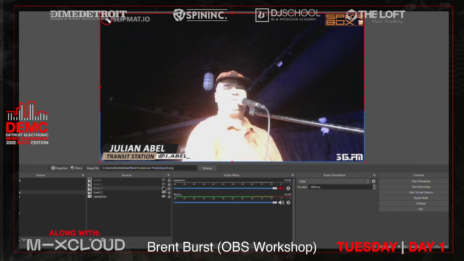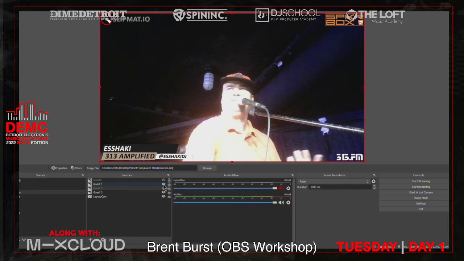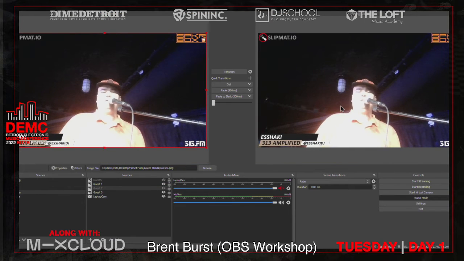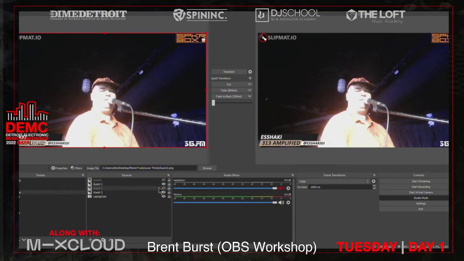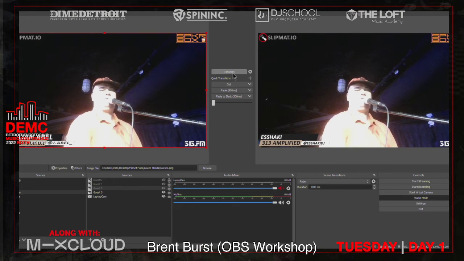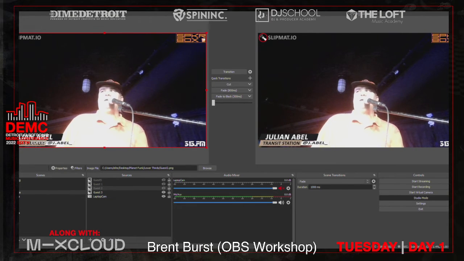And you don't want to have people looking at that while you're streaming. You want to make it look professional, a smooth transition. So the studio mode allows you to pre-set up things. Like I said, the one on the right is what's live. So if, say, the next guest DJ was, let's go with Julian Abel, so the next DJ is Julian Abel, I'm going to find him on there. And then when he goes on, I can easily make the transition to him being the live DJ. So that's one good thing about the studio mode.